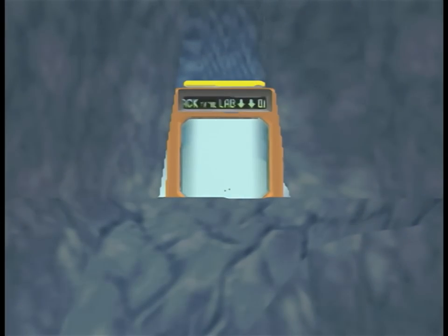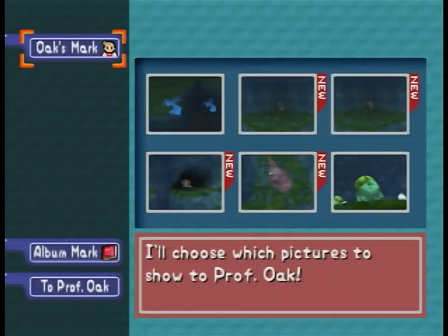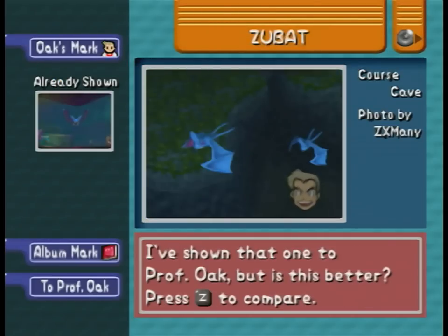Okay, but we did reach the end of the course, so it is time for us to submit our photos to Professor Oak and have him grade them. I took a lot of photos in this one. How many? Oh my goodness, I almost used up all of my film. Okay, 12 pictures of Zubat.